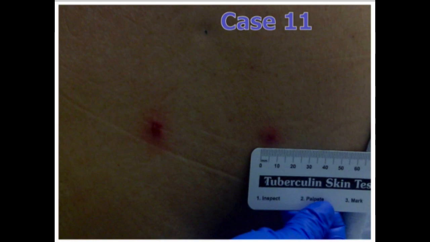Ecthyma gangrenosum. So she ended up having ecthyma gangrenosum, which is a skin infection that starts with an erythematous papular lesion that rapidly spreads and becomes necrotic. It's more commonly associated with Pseudomonas, but any other gram-negative can do the same thing. In her case, she had a CRE, carbapenem-resistant Enterobacter. The blood cultures were positive for that, and the skin lesions were positive.